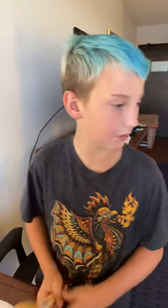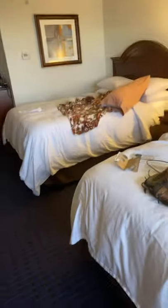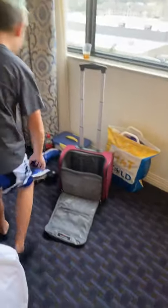So, this set that I'm using right now, we got from Academy Sports and Outdoors. You can probably get it at Dick's. So, you're going to need the little plastic ball. See if I can find the bag that I had the stuff in. Where is it? Where did it go? I don't understand. It's a black plastic ball that comes with the set. Oh, your sister had it. It's over there. Oh, so, here it is.